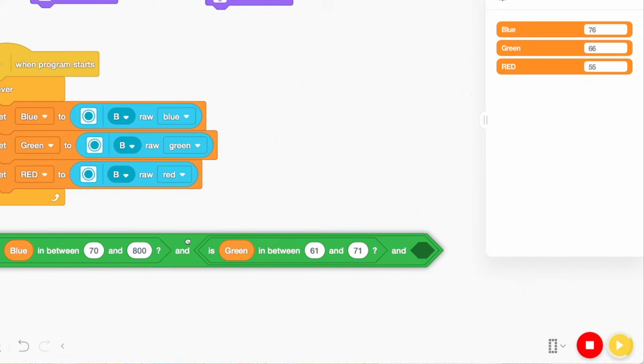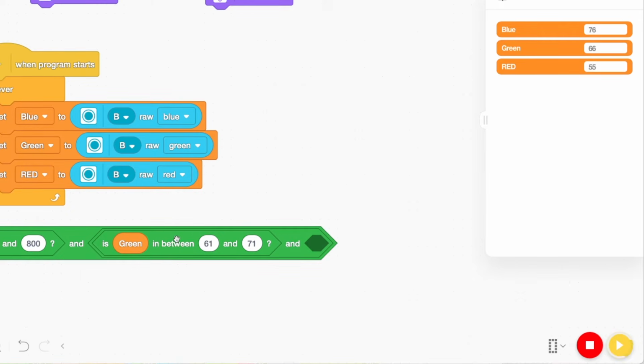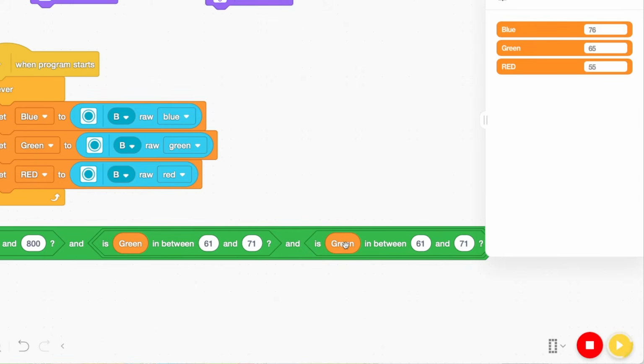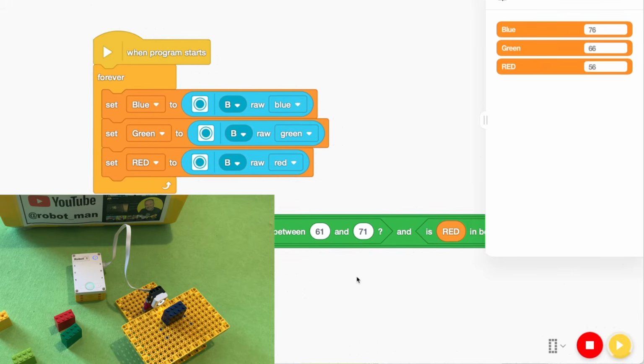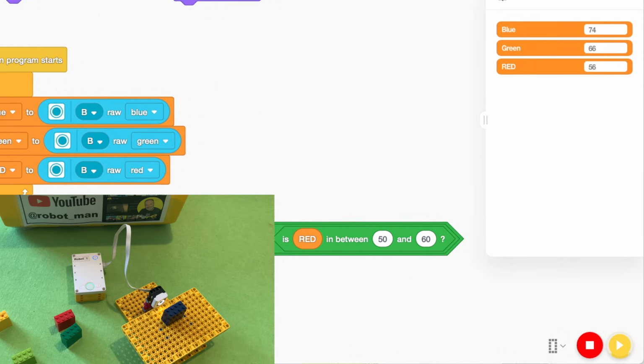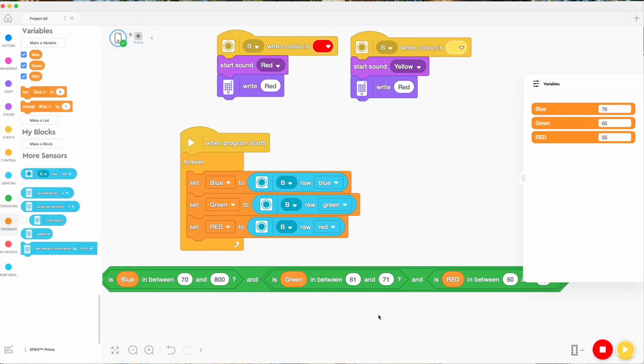Okay, and then we can just duplicate it, but change that one to red. When red is between 50 and 60, then it should be detecting that color.